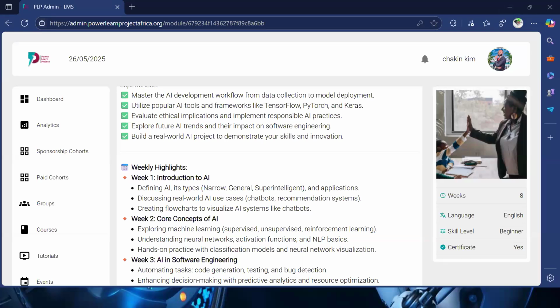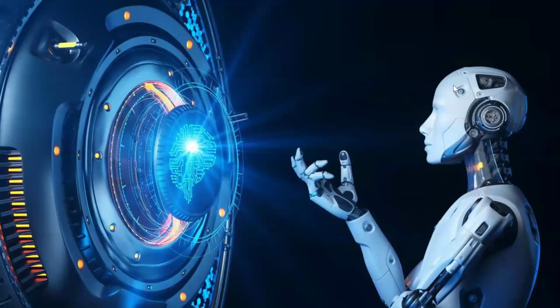Cool. So let's go ahead and delve into the presentation of the day. We want to know what is in it for us for AI for software engineering. The best way to start is by asking ourselves, what is AI?